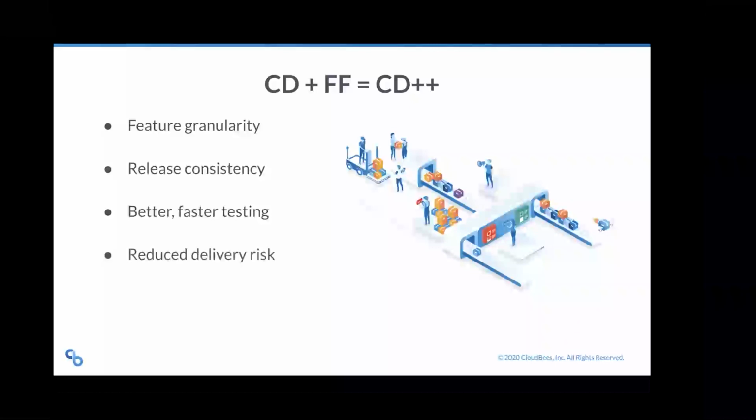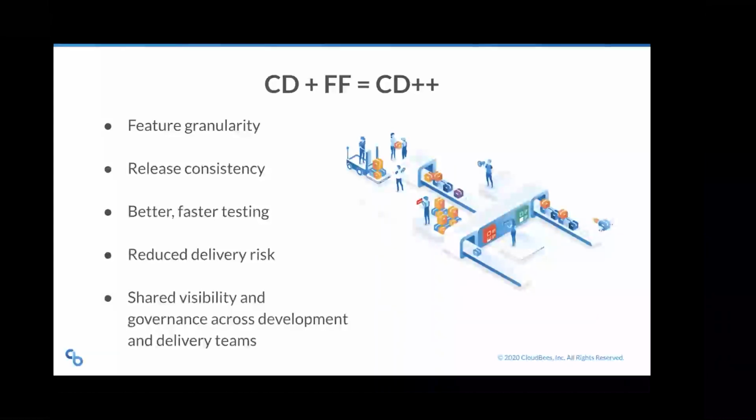Next, again, reduced risk. You can roll back features without redeploying, and there are no headaches on the dev and ops team when you do inevitably have to do some sort of rollback. The entire release doesn't have to be rolled back anymore due to one bug. So, mean time to mitigation is what we're going to call it, because the time it takes to get back to how you were before is much smaller, right? And that's different than mean time to repair.